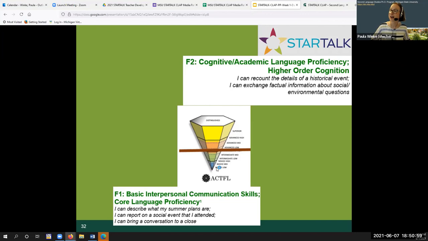Rather, work for depth, because we know that we need a lot of depth. The ACTFL scale seems to indicate that there's not as much time spent at the lower level, but that's because usually in the college level, students move very quickly to the upper level, but it doesn't have to be that way in all language programs.